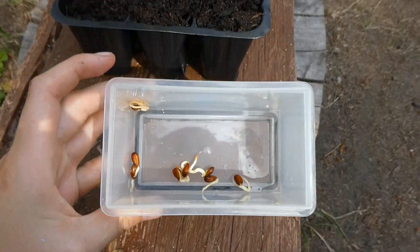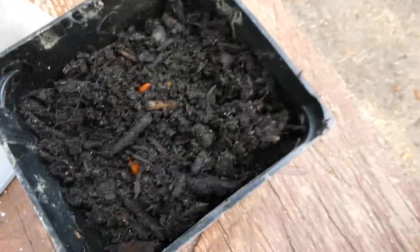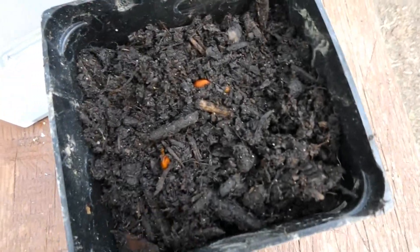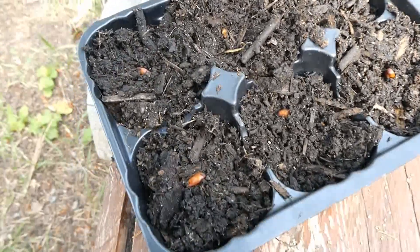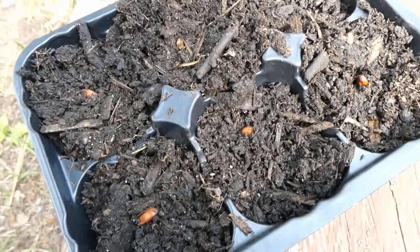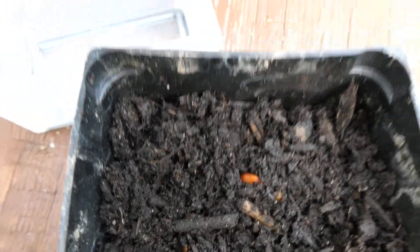Since I pretty much have way too many apples now, I'm going to have to give some away if they all end up surviving. I actually had eight apple seeds — I miscounted since I'm not good at math. So I have six in this tray and the twins are in another. Apple seeds are not true to seed, meaning these were from a Pink Lady but that's not what you'll get, because apples are cross-pollinated with different varieties. So these could be a mix of anything — we could have eight clones of the same tree or eight completely different trees.